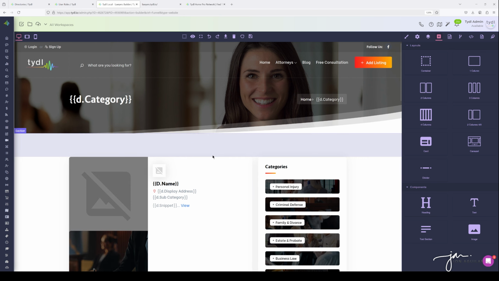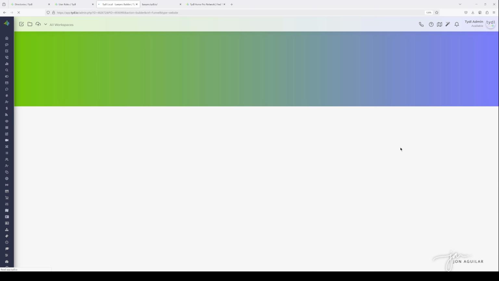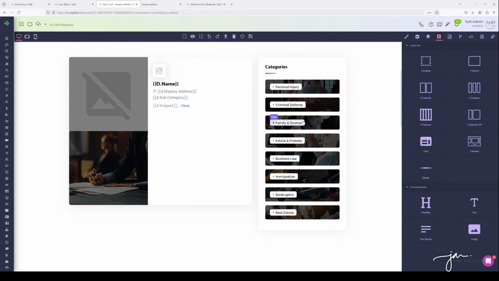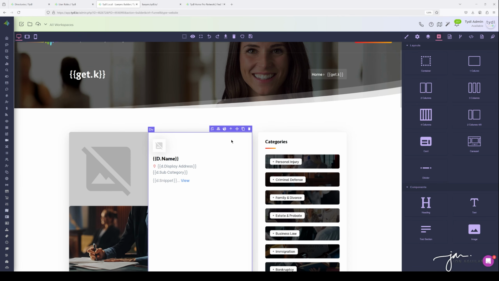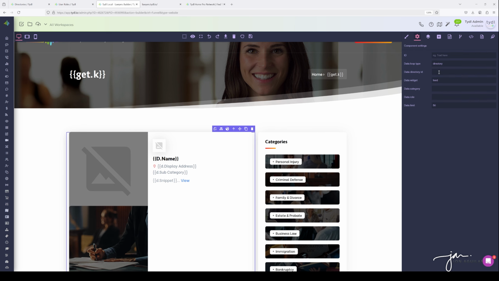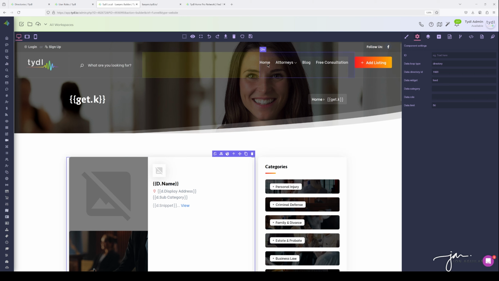So I've done the home page, I've done the category page. Now I'm going to do the results page. So all three of them need to be set that way. And then there's a fourth one that I'm going to show you in just a second. So again, I'm clicking here, clicking on the layers panel, clicking on directory, clicking on settings, and then I'm going to put in that 1920. All right, and I've already forgot. Yes, it's 1920. Okay, and then I'm going to hit save.